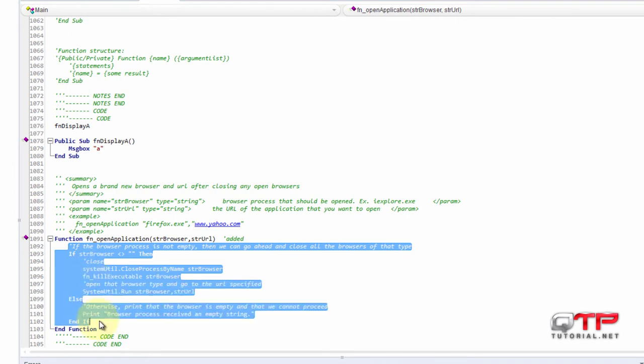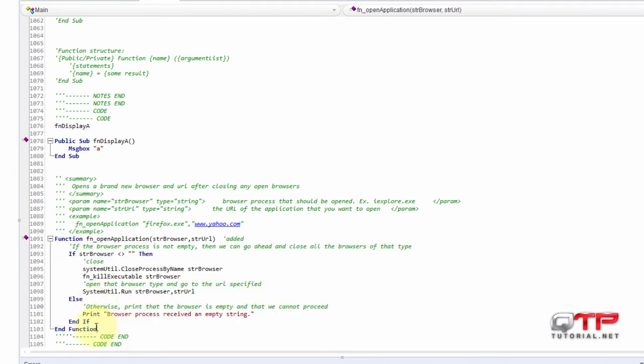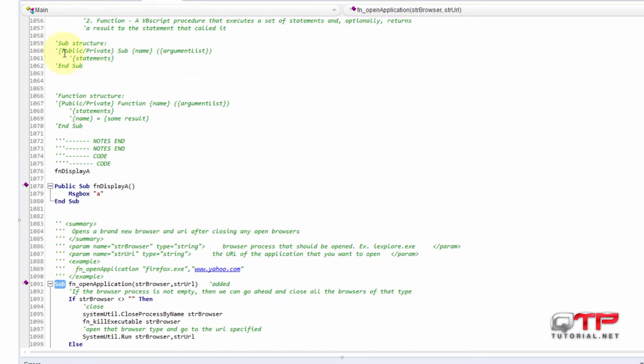Logic here. We can change it into a sub because it does not return anything. So I'm going to change that into a sub and change this into a sub. And see that? That's how easy it is. We still have the sub keyword, which is what we wanted. Remember sub. We have the name.